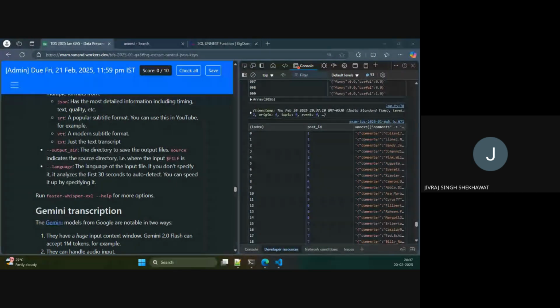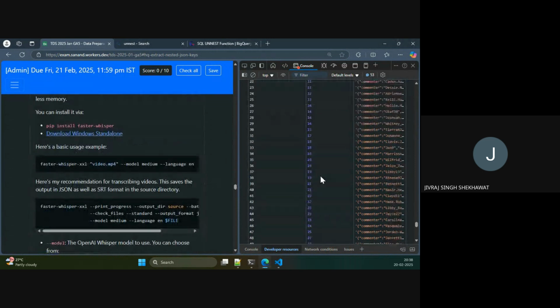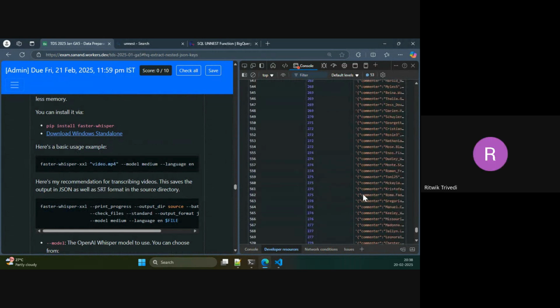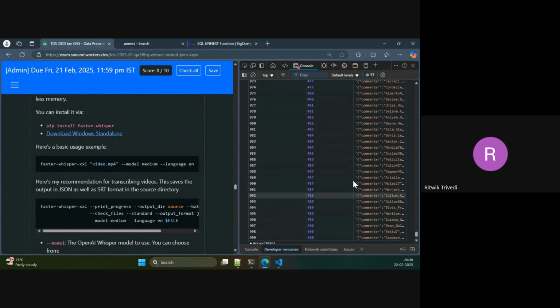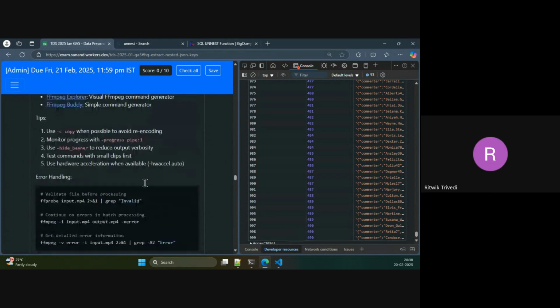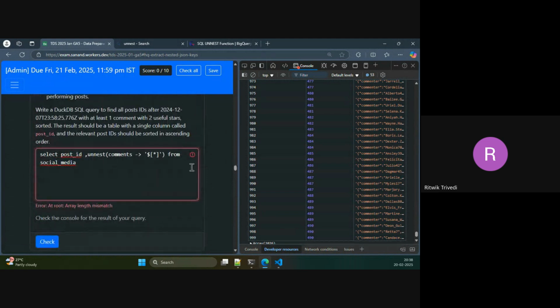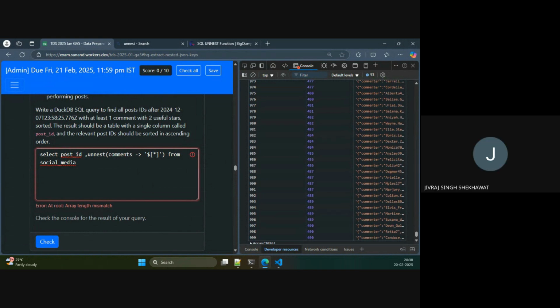So does anyone have any doubt on this? Yeah, how are you seeing the table though? All I know is it's a JSON, but I'm just curious about how to see the table. Is it that you are not able to see this on your console? I'm getting a JSON, and the post ID I'm getting properly. Then I'm getting the unnested comments, the same code, and I'm getting the star values which are there. And timestamp, I'm not seeing anything.